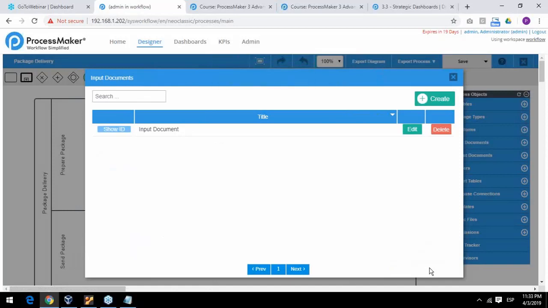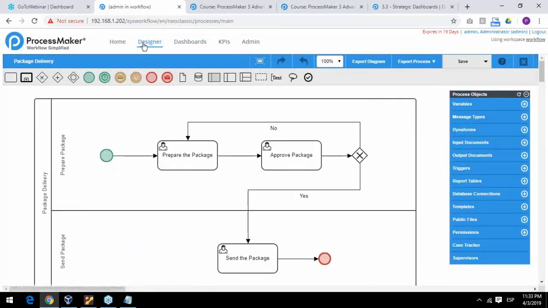But let me show you how this behaves. I'm going to close it and show you another example.